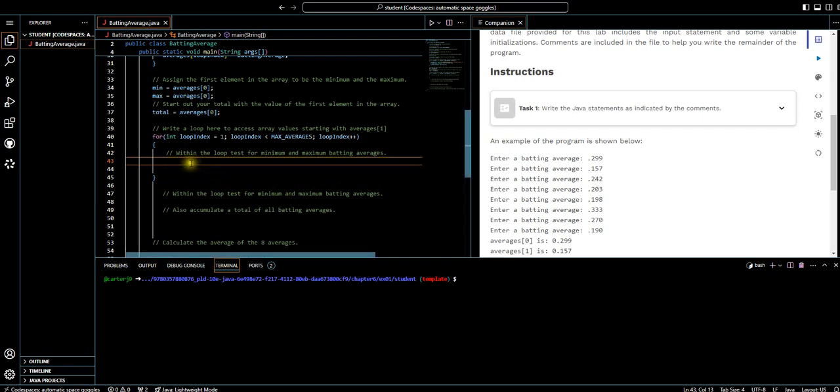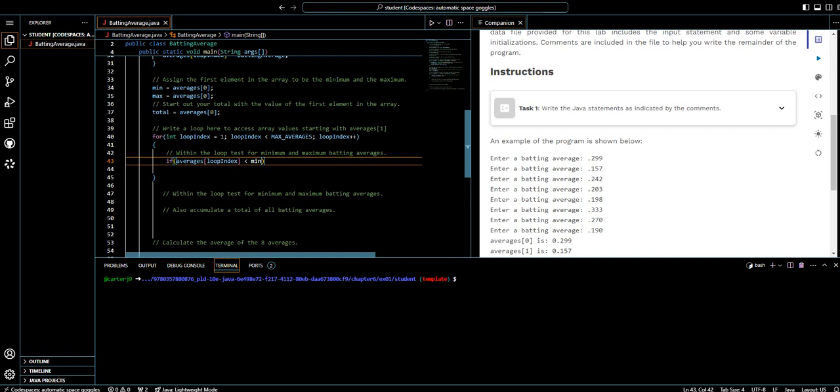So if averages, and then put the brackets out there under index, and let's make it greater than minimum, and a bracket.